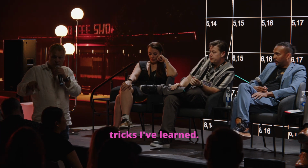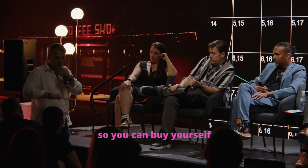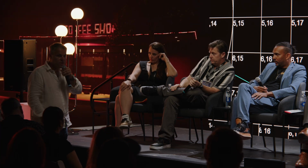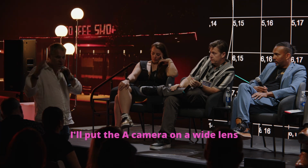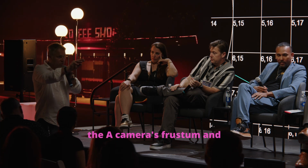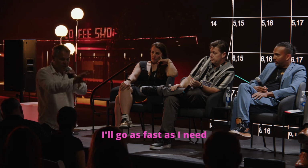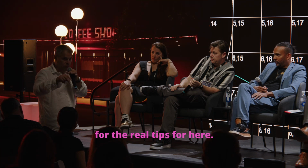There's a couple of tricks I've learned. You can make the frustum wider to the right if you're whip panning to the right, so you can buy yourself a little more lead time. The other trick is, if you're on a tighter shot, I'll put the A camera on a wide lens, and then I'll have the B camera inside of A camera's frustum, and I'll go as fast as I need because I'm using a different frustum. So those are two tricks, the real tips for here.